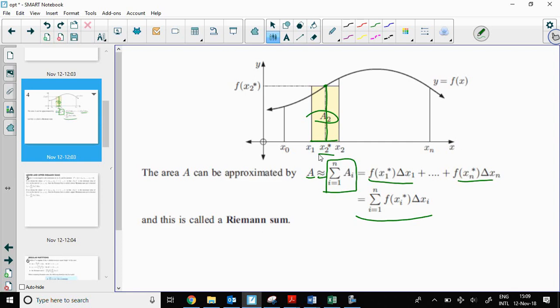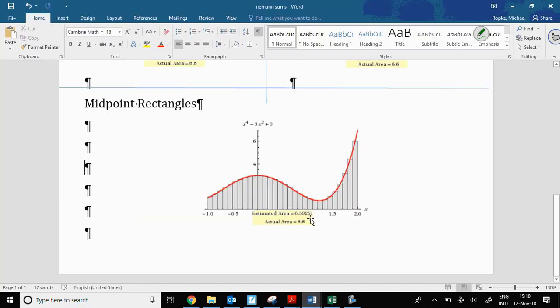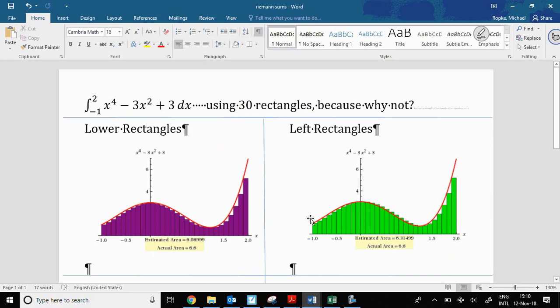Okay, now this was all totally arbitrary, so our intervals are of any length, and the point that we're choosing in the subinterval is literally any point. I'm going to show you some special types of Riemann sums next, because there's a lot of different types. And look, you've done core calculus before, so you already know that this is going towards the definite integral.